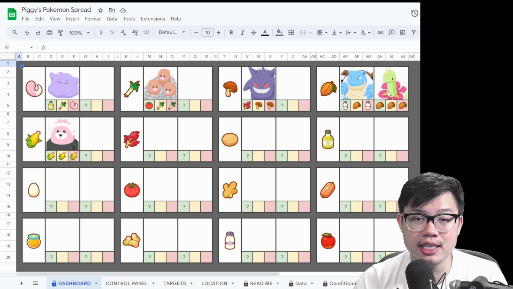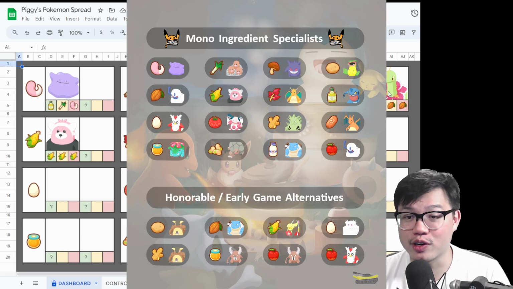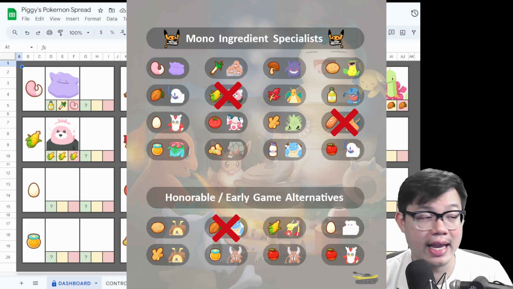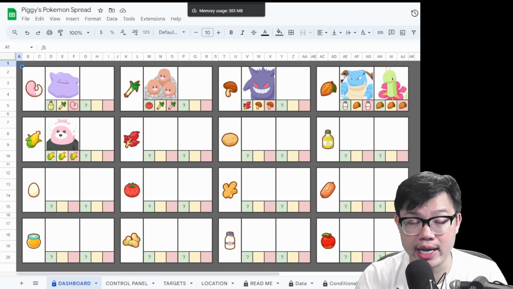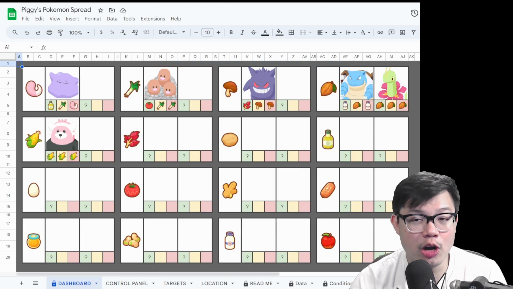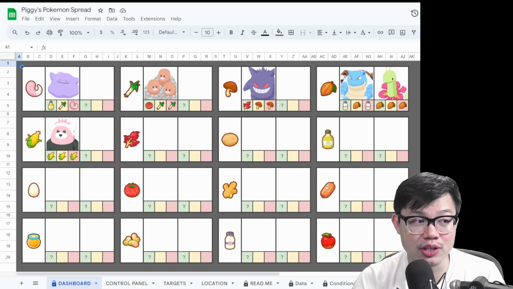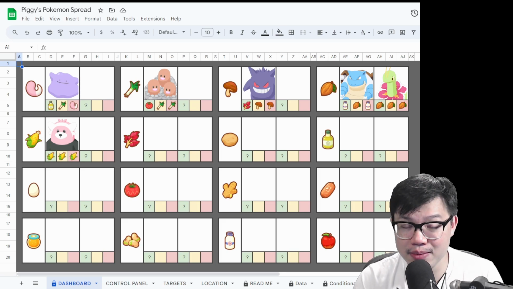This is certainly much more organized to do than having the infographic with the ingredient spread and then ticking what you have and don't have. And it's very tailored to what you actually need. Now you might ask, how about berry specialists? Is there a way for us to also do a graphic similar to this?